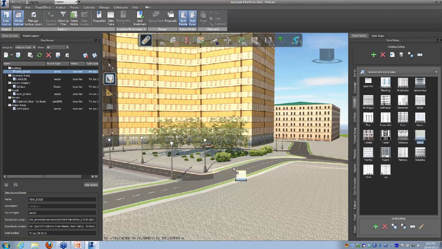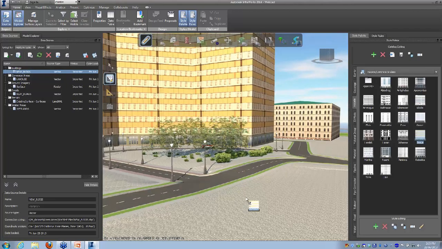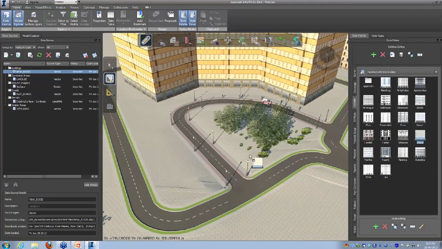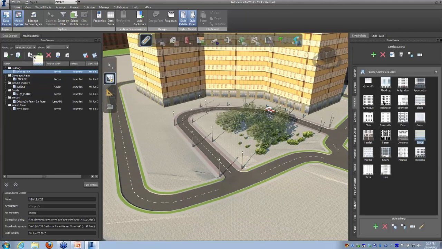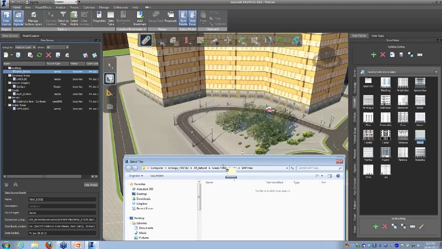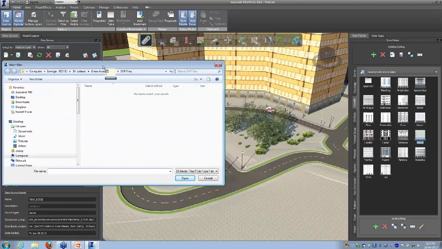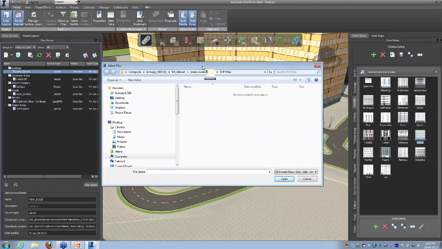So the idea is to construct these models before you even start any design, any work, and sit down and have a conceptual review with the client or interested parties, perhaps it might be public consultation, those sorts of things. It's a relatively quick way to build up a 3D model that you can have those sorts of discussions with people. I'm just bringing in a 3D model here.